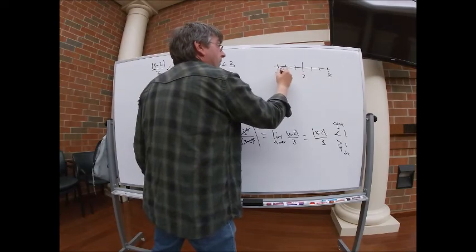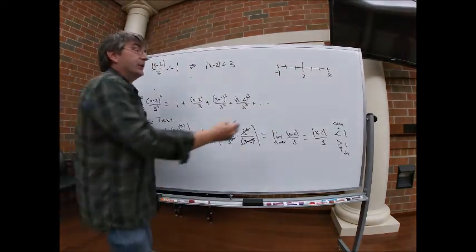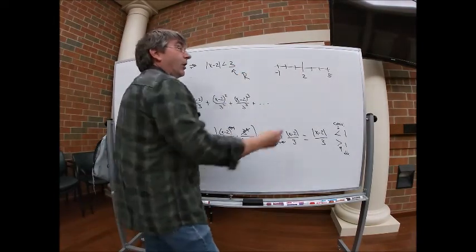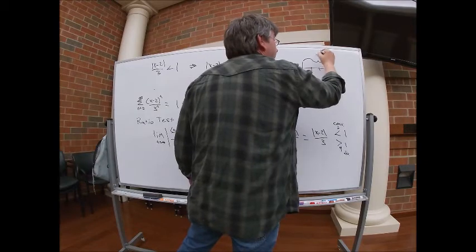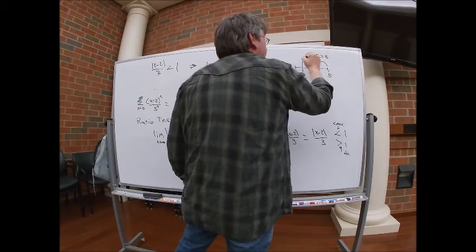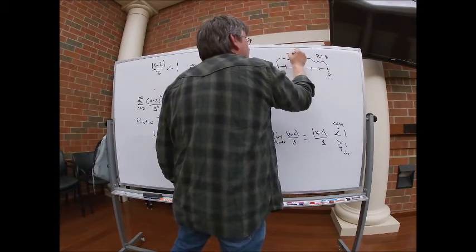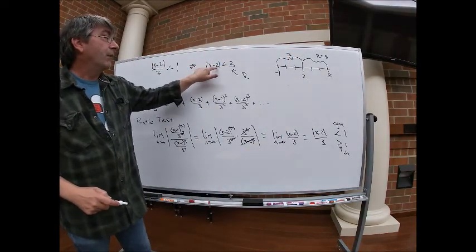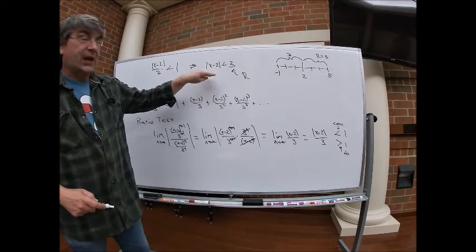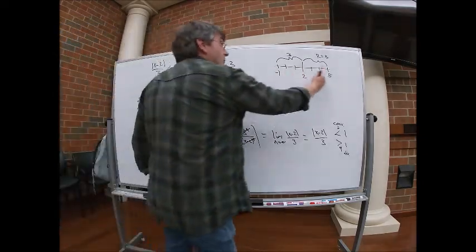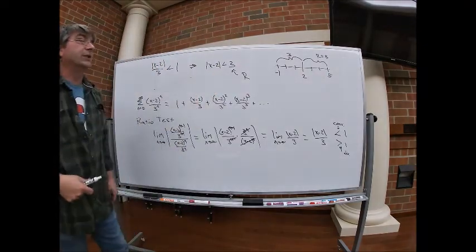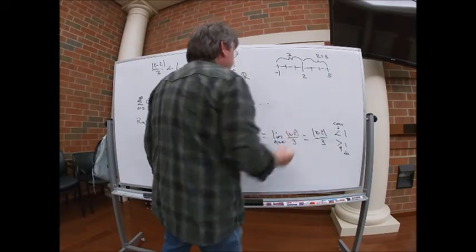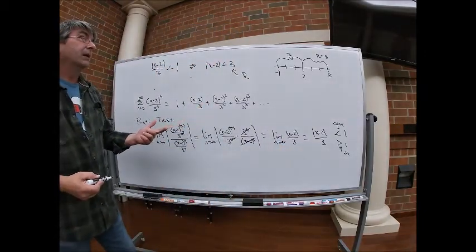All right? So this is my center. This turns out to be what's called the radius, capital R. That's the radius of my interval of convergence, R equal 3 in this case. Right? Because notice 5 minus 2 is exactly 3. Negative 1 minus 2 is negative 3. Absolute value is exactly 3. So between minus 1 and 5, absolute value of x minus 2 is less than 3. Okay. So for x between minus 1 and 5, this series converges.